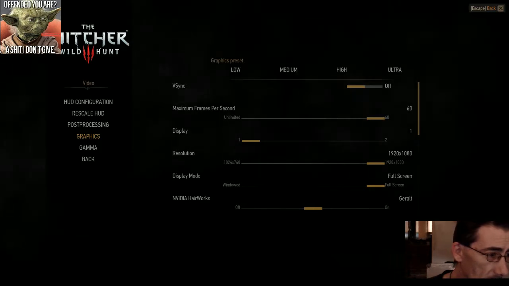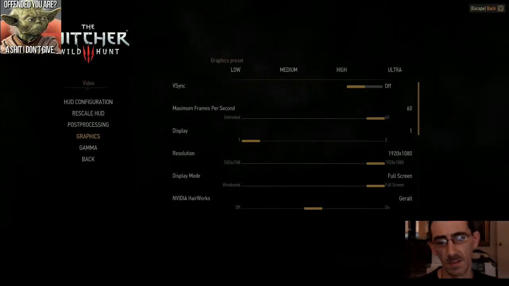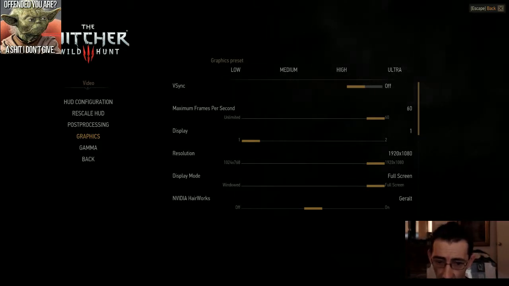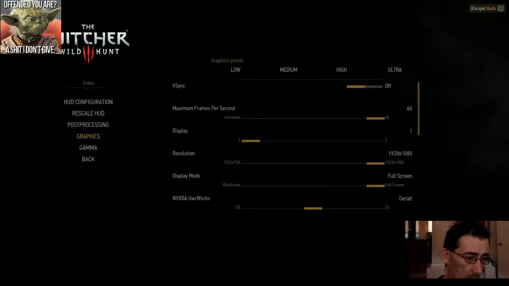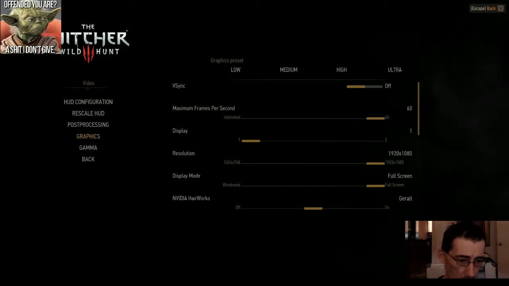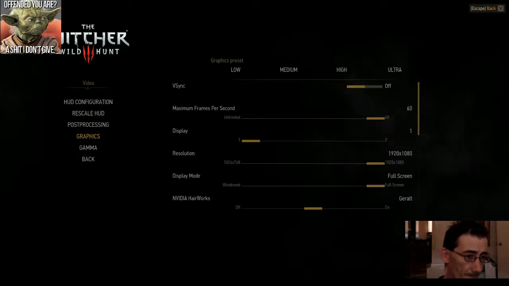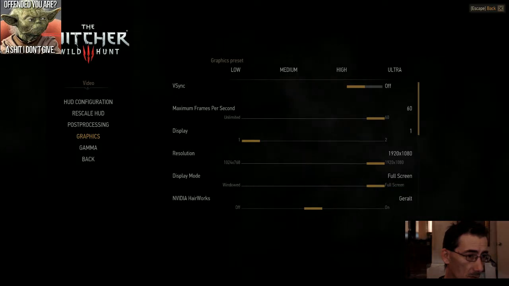My CPU's at 60 degrees, so that's fine. They kind of seem to have some kind of CPU issue. You know what? This was acting fine last night. I'm gonna go back to my AI suite and turn off that stuff that I turned on.